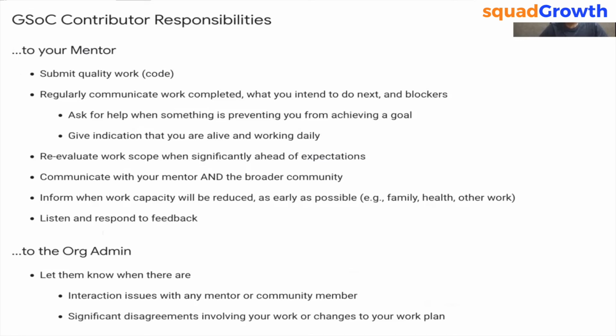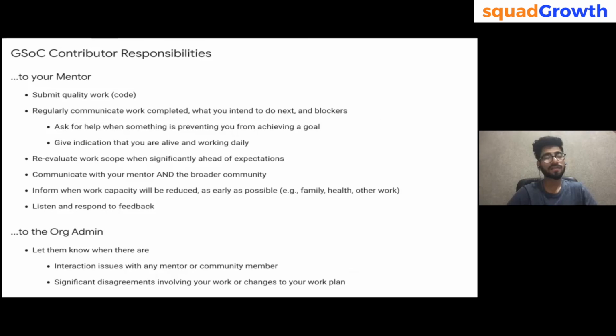If you are also exploring some more things, then it will be excellent. So it is a good idea to contribute more than what you have written in your proposal.